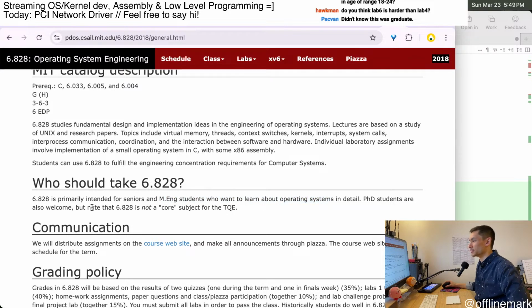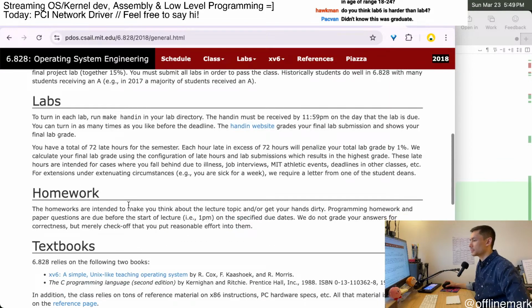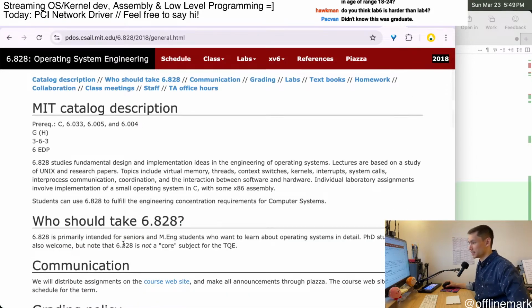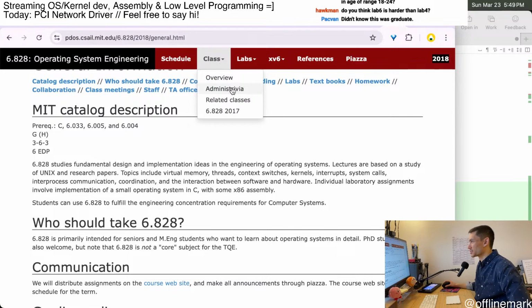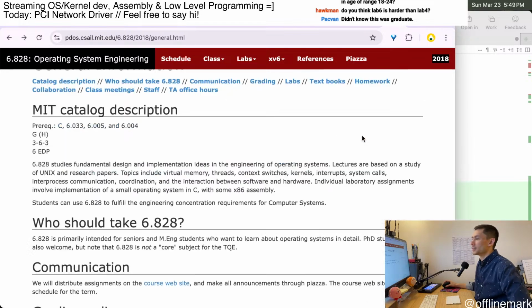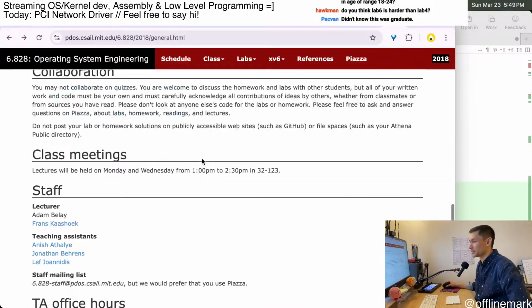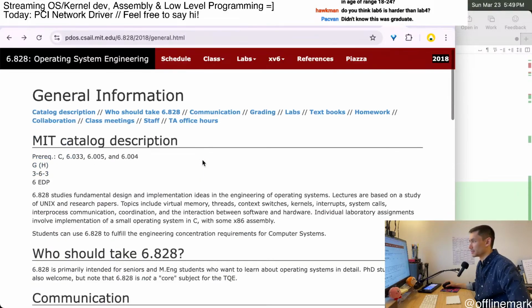PhD students are welcome. Okay, I was wrong. Seniors and masters. I think they have a different course. Oh, interesting, related classes from other universities. I think they have a different course that's a bit more undergraduate, slightly.